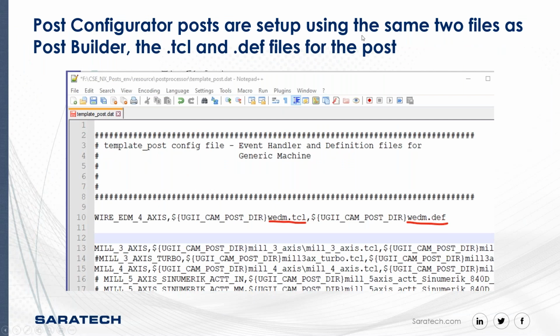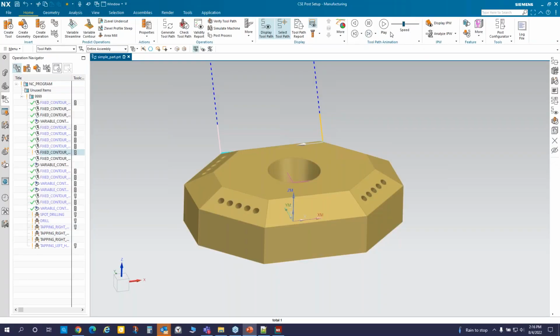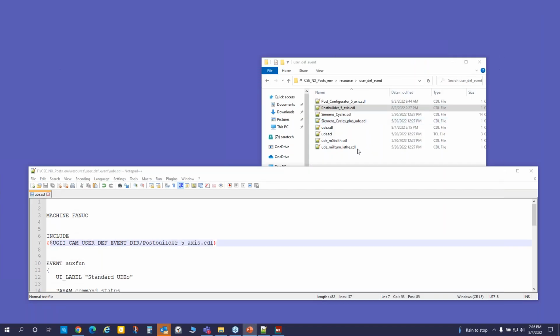Post configurator posts are set up using the same two files as post builder, the TCL and def files for the post. So that's going to be a TCL and the def for each one of those. So now we'll add the post configurator file.